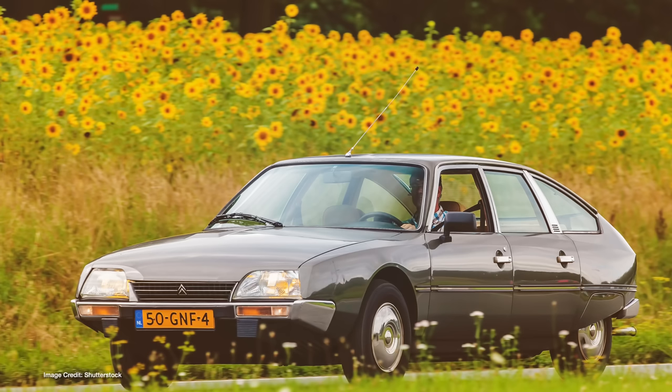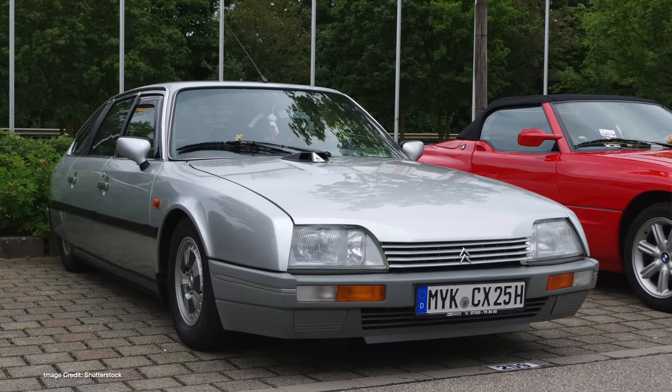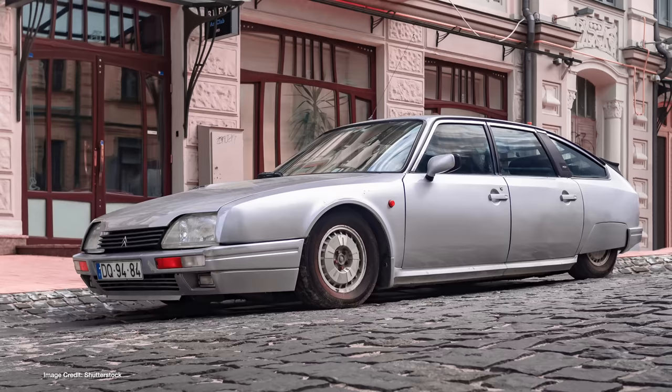Automakers seeking to sell their car in a particular market must meet the requirements for that market. If their car doesn't meet those requirements, the automaker can either choose to modify their vehicle or just not sell it there. If you want an example of an automaker which decided not to bother, we only have to look at the Citroen CX of the 1970s through early nineties — a car designed from the get-go with sophisticated hydropneumatic suspension that was way ahead of its time. It had suspension that could raise or lower the car's ride height, something which upset US regulators who wanted cars to have their bumpers at a fairly uniform height. So until US regulations were changed, Citroen just didn't sell the CX here. Completely re-engineering the car to meet regulations made absolutely zero sense — especially to the French.